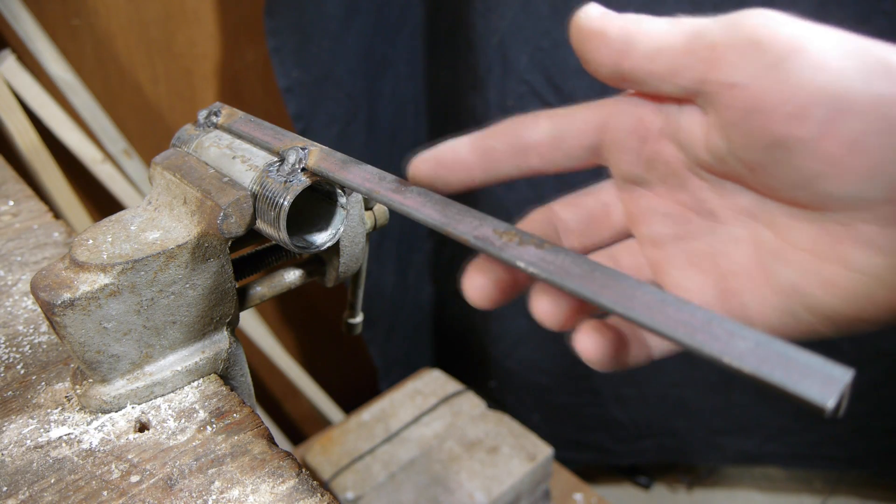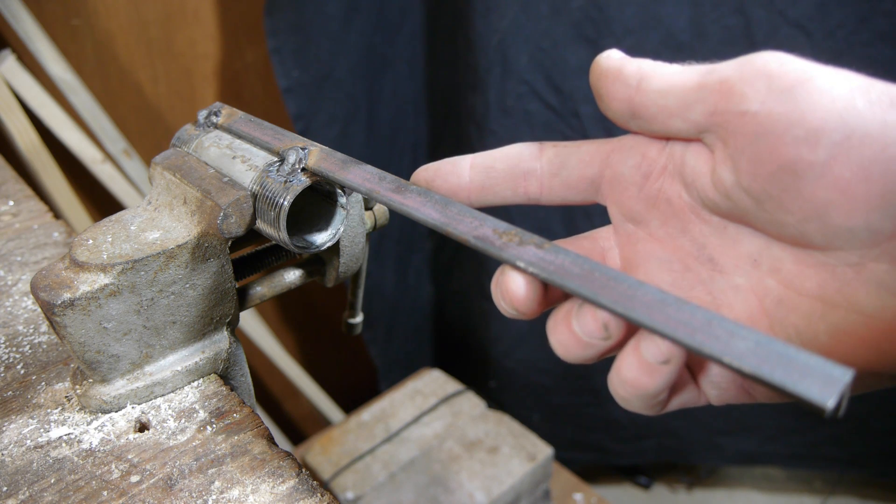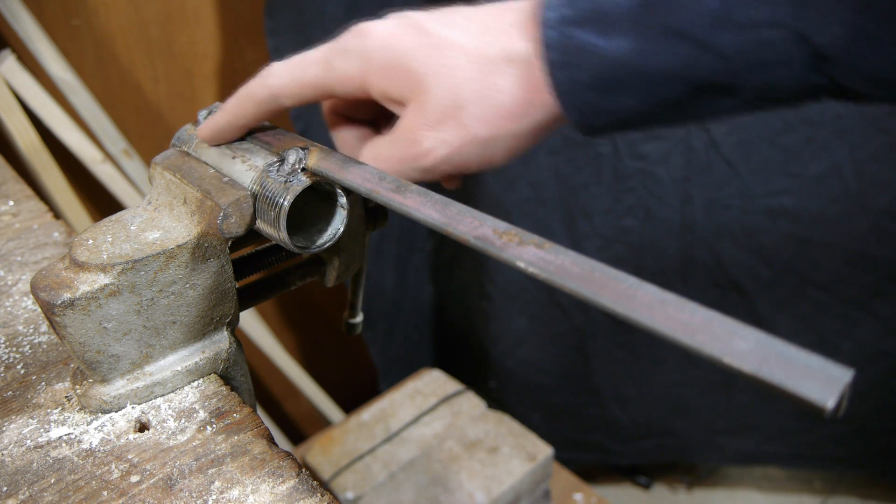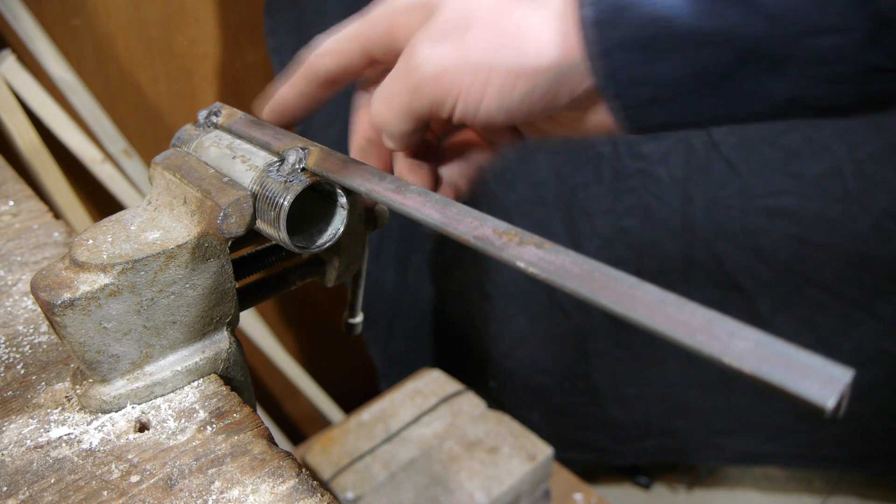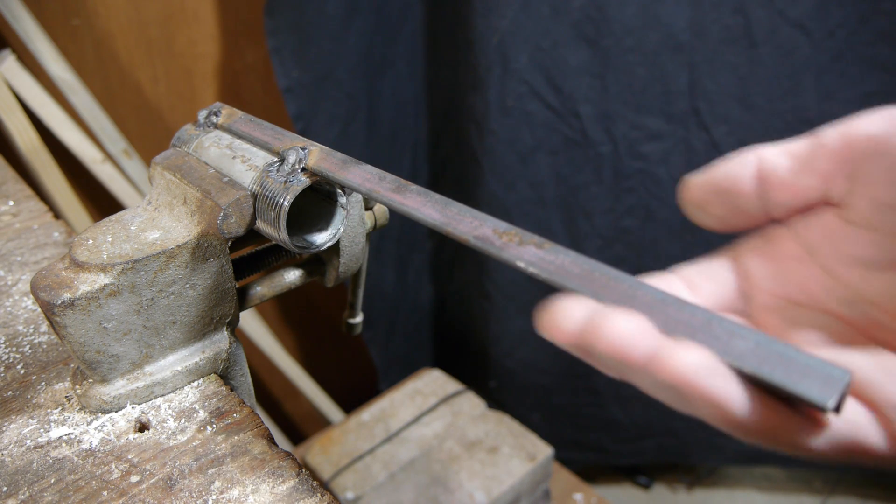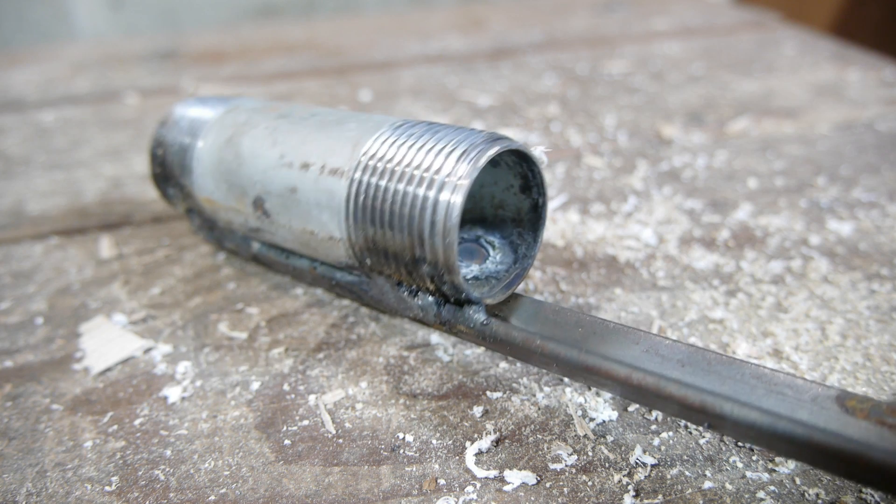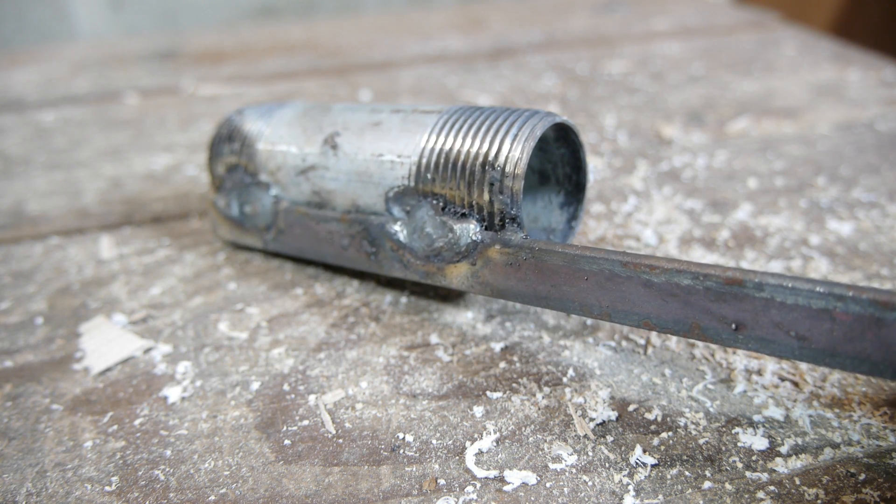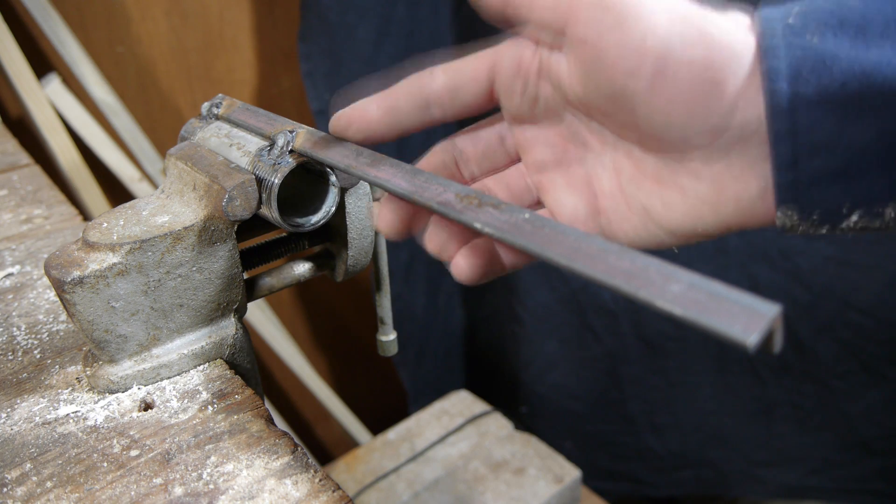This is the first part of the tool that I've come up with for winding springs. You can see on this side it's simply a short length of 1 inch diameter iron pipe, and I've welded a length of angle iron to the side. I'll demonstrate what I use this piece of angle iron for in a minute, but for now, don't worry if you don't have a welder because you don't necessarily need this piece.